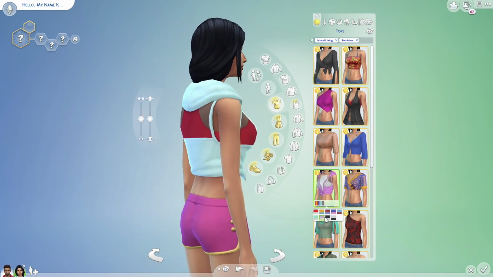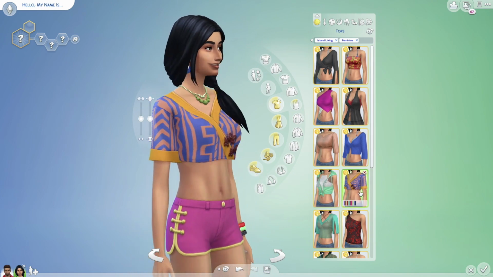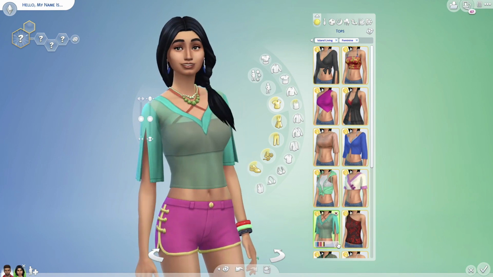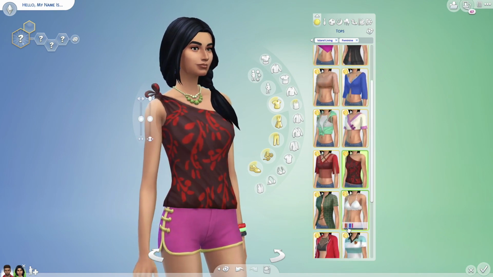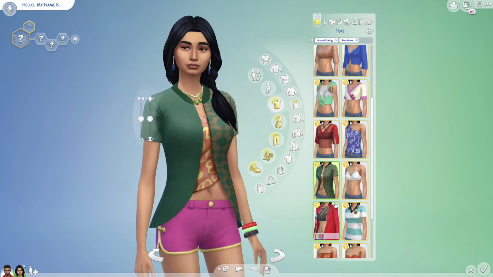Oh, she's jogging on the beach, y'all. She's jogging on the beach. I love it. This is cute with the little tie thing in the front. Okay, then we got this one. Oh, I like this one too. Y'all can see outfits already in my brain. This is crazy. All right. Then we got this one. Very nice as well. Then we got this one. Oh, a little tie shoulder action. Love it. Okay, then we got this one.